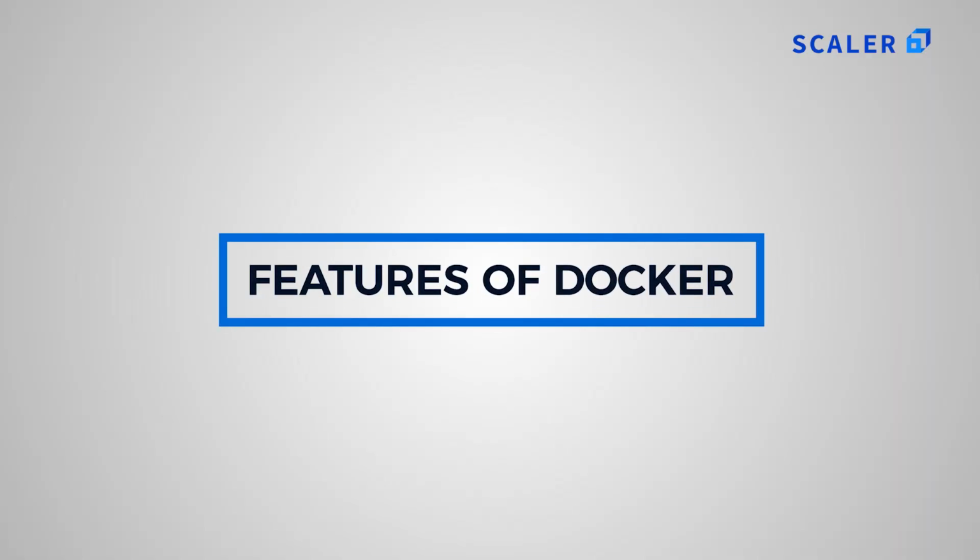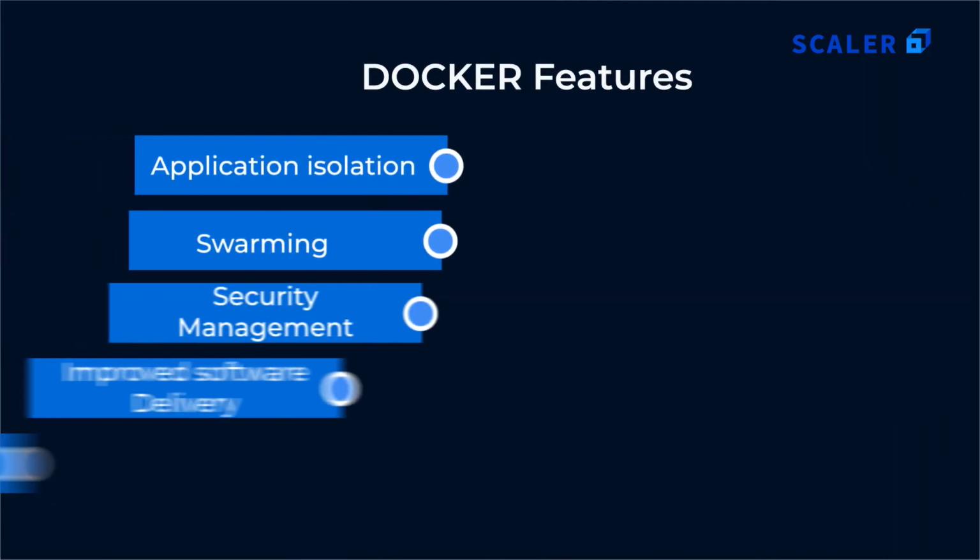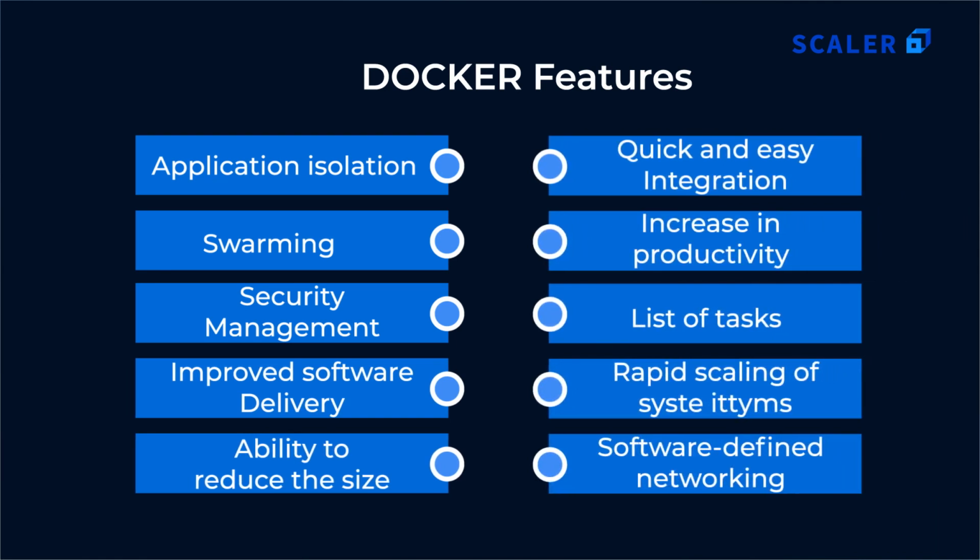Features of Docker. Let us briefly discuss the top and best features of Docker that include but are not limited to the following. First, application isolation. The applications created using Docker run in an isolated environment. Thus, Docker can execute all types of applications as every single one is independent. Second, swarming. Swarm is the scheduling and clustering tool in Docker containers. It enables pluggable backends and is a popular self-organizing engine group. It uses Docker API to use various tools at the front end.